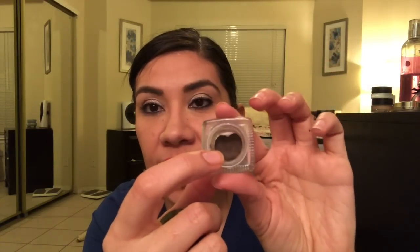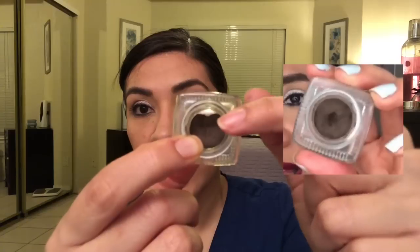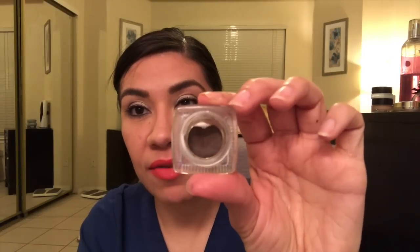So that's this one. For the letter T, I am going with this Tarte Amazonian Clay Waterproof Brow Mousse. And as you guys can see, I started focusing because I was all over the place. So I started focusing on one area. And as you guys can see at the top here, I was able to hit the bottom of the jar. And I am down to here. So I'm going to be working my way down. Hopefully by next update, I will have a lot more progress showing. I still don't think I'm going to be able to finish this by the end of the year. I am realizing how long it takes for brow mousse or pomades to go through. So this might be a rollover product to 2020.